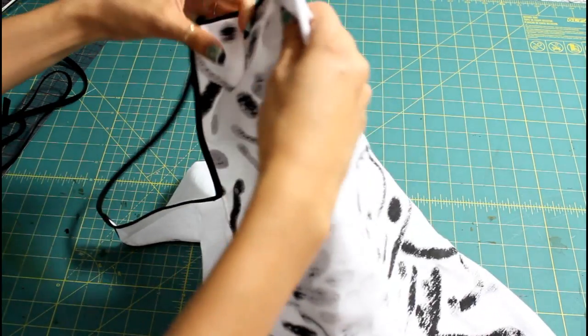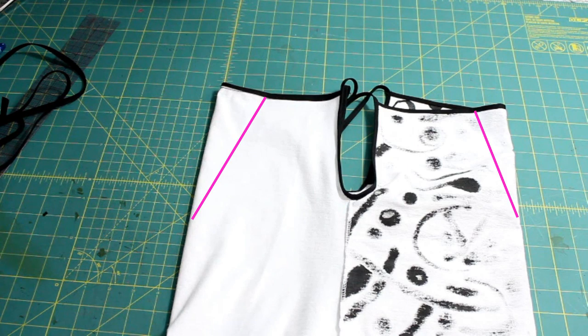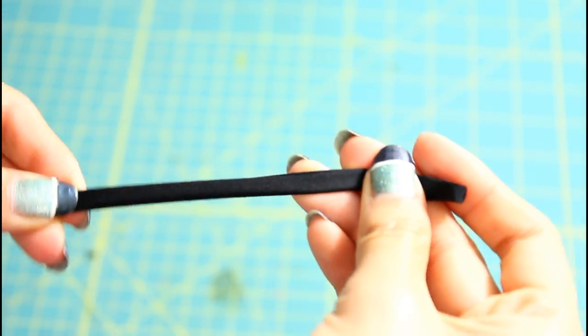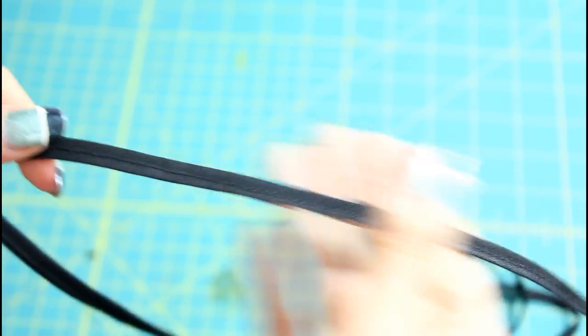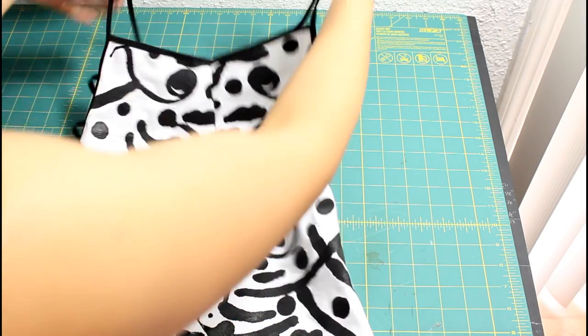The shirt is going to fit a little bit wonky at the chest and back, so to make it more snug I'm going to sew a dart down the center front and center back, and to relieve it from bulk I cut off the excess fabric. I use leftover tape, fold it in half, and sew along the edges to create straps. I measure them out at the bottom of the armhole and sew them into place. Note: if you didn't lower your armhole earlier, these straps will cut into your armpit and that will be very painful and quite uncomfortable. And now you're done!